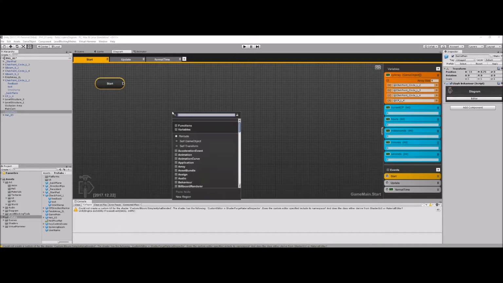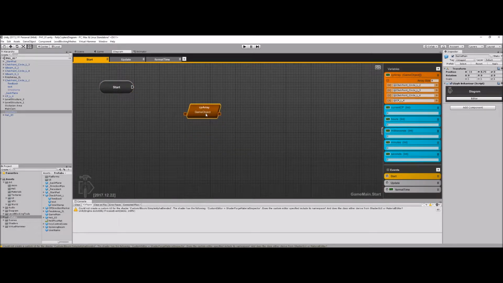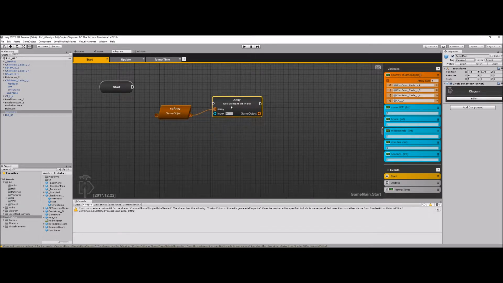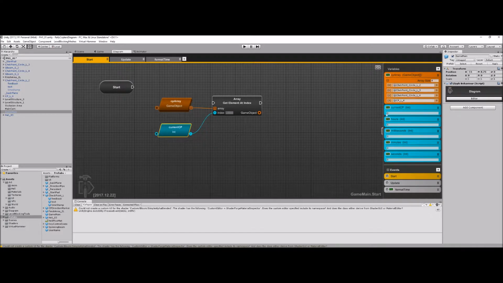To do that, I need to get my variable, my CP array, and you can see that it looks different than the other variables because it has this stack to it, and you see it has different things. This means it holds multiple things and it's an array. And I need to get the index at that array, get element index, just drag off, and the index I want is 0. I could put current CP in here because it is currently set at 0. And so I'll just do that. But I know I want 0, the first one, to happen here.